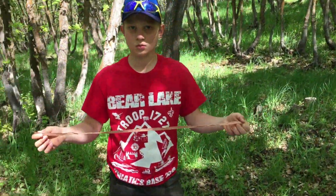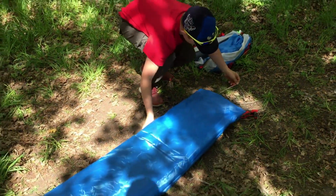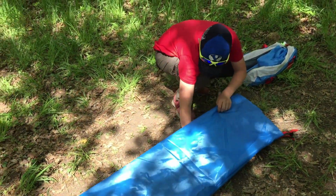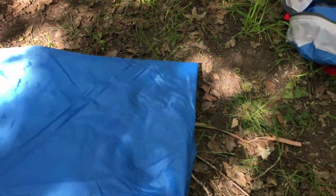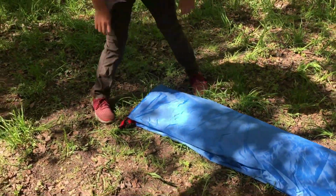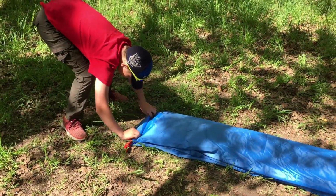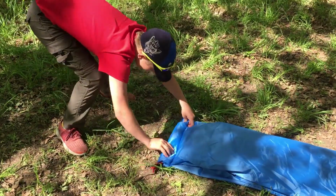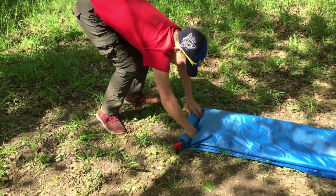Okay, let's see here. Tyler's got a string trick that works really well for this kind of thing. So you take the string, you leave just a little bit of it out, and then put the rest of it underneath. Right down the middle. About like that. Then you roll it up. This is a simple trick, but when you see it in action, you're like, why haven't I been doing this the whole time?